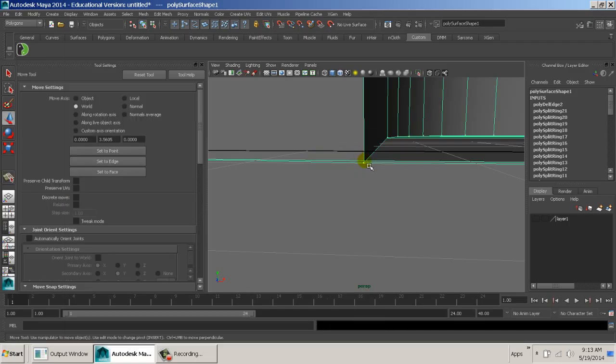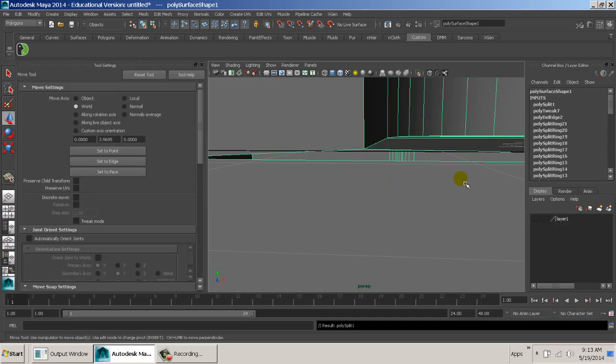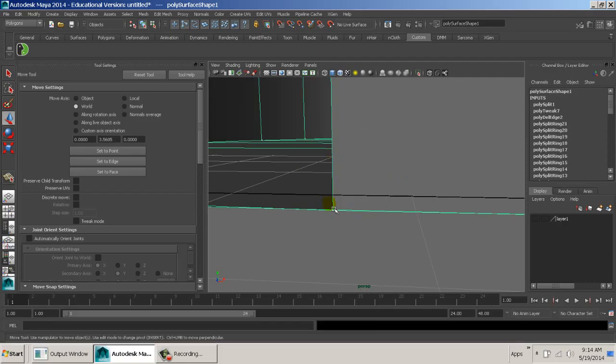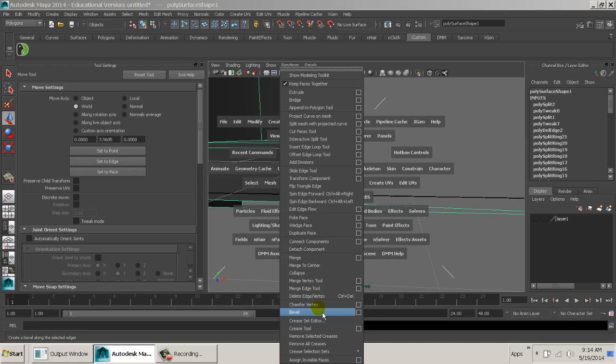Right now they're kind of bunched up, so I'm just going to move this one point. There we go. So I can just click this one point and hit Enter. Click a point and hit Enter. And now I can go back to my merge vert tool.